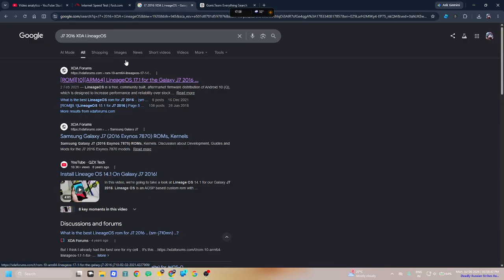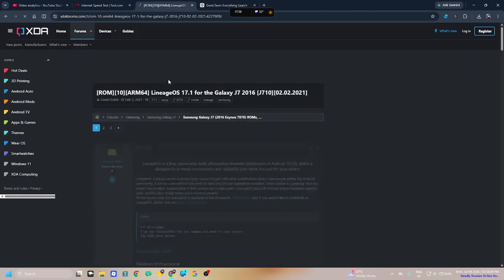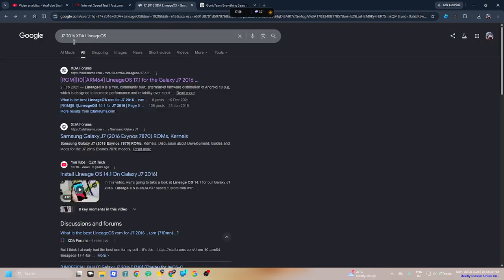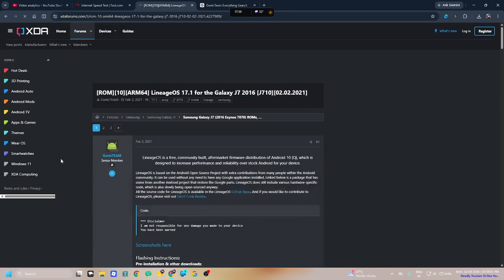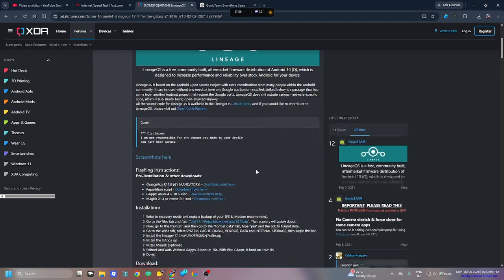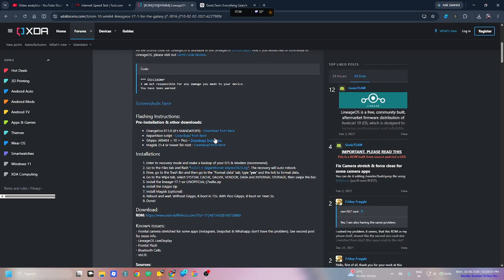Search for it. Yes, you have to search. Don't download the other apps.